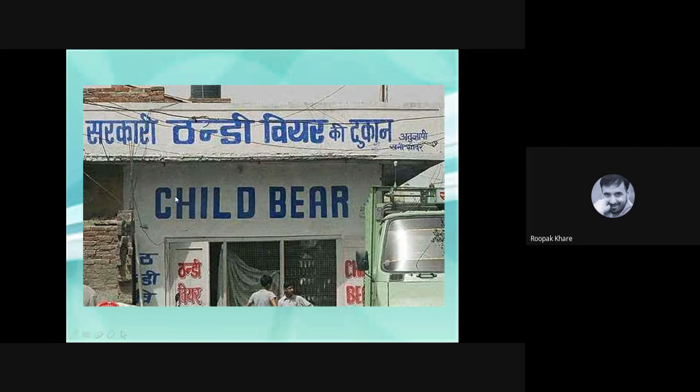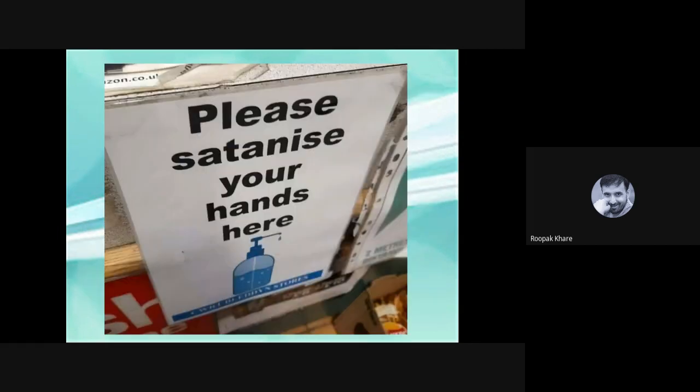While over here, if you see, "child bear." Instead of writing "chilled," they've written "child," and instead of writing "beer," it is written "bear." So bacha bhalu, child bear. Written communication, how crucial it is. Keep aside where it comes from, keep aside the objectionable content, but what is important over here is how we communicate and miscommunicate in written words.